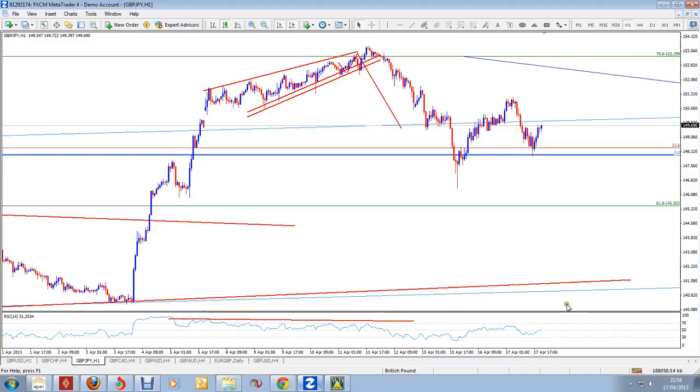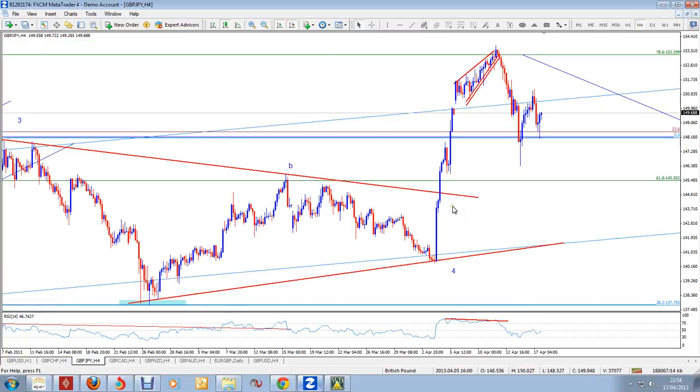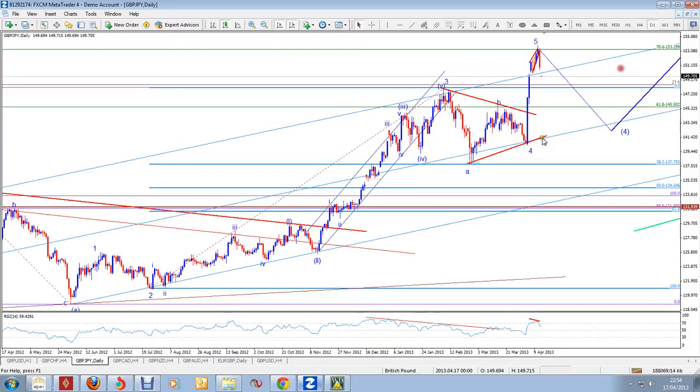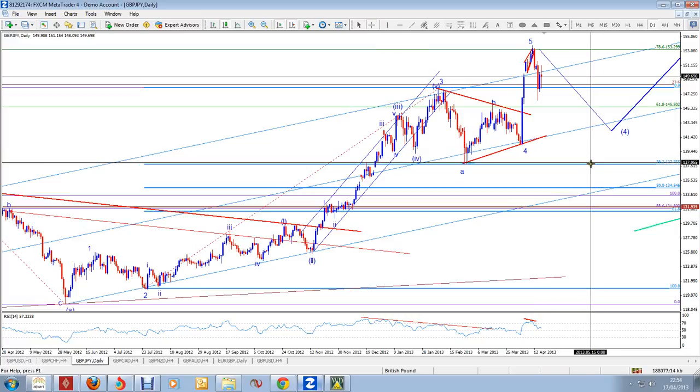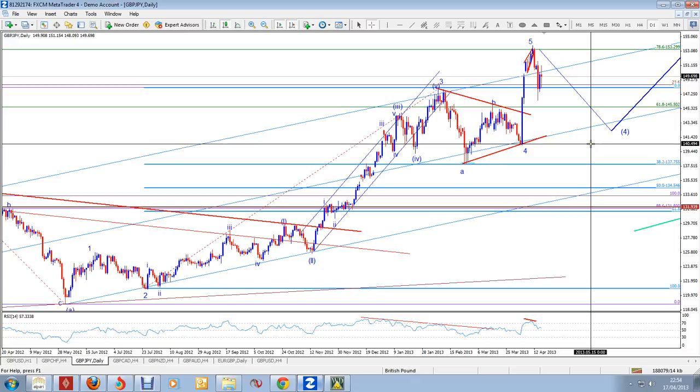And pound yen, well, the pound yen I think seems to have topped with this potential rising wedge pattern, and then we're probably doing wave B, and we should be now doing a wave C to the downside if this is indeed an ABC triangle. But overall we appear to have completed this wave 5, as you can see. So it's 1, 2, all of this 3, this triangle 4, and this is 5. So in which case we should see basically an ABC retracement back toward this area, which, in terms of the level we're looking at, is 137.75, or maybe a bit higher up at 140.